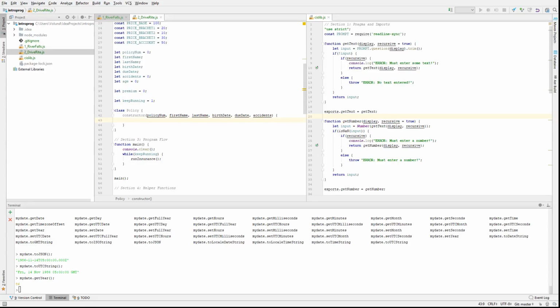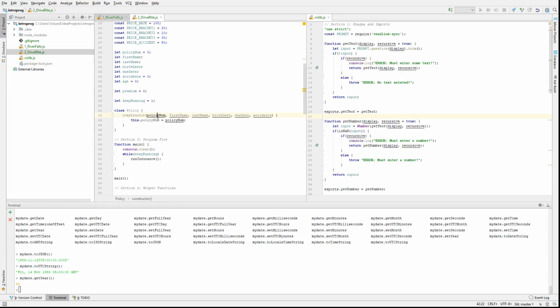So inside the constructor, we're going to use a new keyword, this. And this keyword only works inside of a class definition. So it basically means the properties of this specific policy. So when it creates, it's going to say this.policyNum equals policyNum.